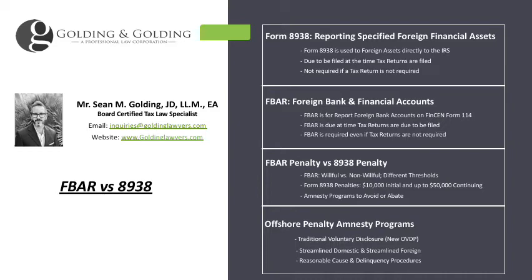On the other end of the spectrum is the FBAR, Foreign Bank and Financial Account Reporting, aka FinCEN Form 114. It's different. It's filed electronically only, and it has to be filed by any U.S. person who meets the threshold of being a U.S. person, even if a tax return is not filed.